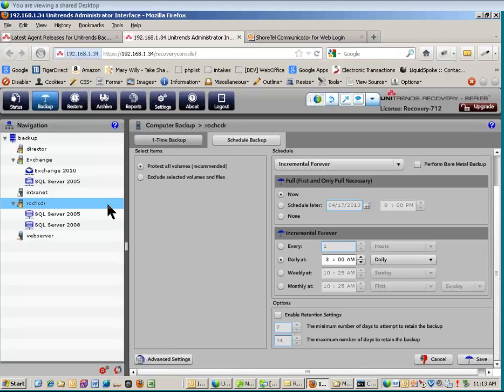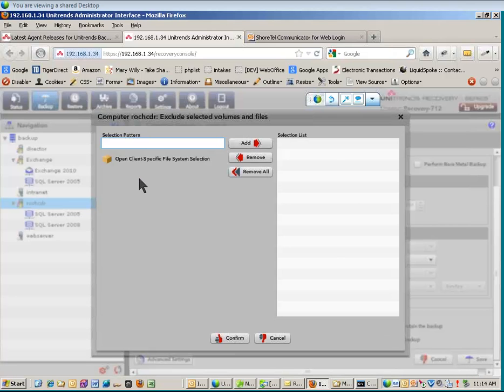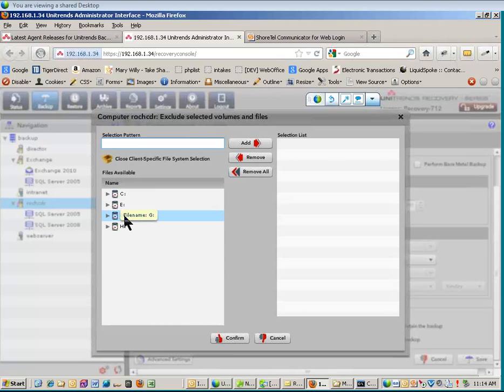So we'll go ahead and have you set up this backup schedule. Okay. We just need to scroll up on that right side of the window. And actually, there are some volumes on there I definitely want to exclude because there's some huge ones. I think it's the G drive. I don't want to back up anything on the G drive. So just drag this whole thing over. And E, O, and H, I don't want to back up. C and E, I do. Okay. Go ahead and click confirm.